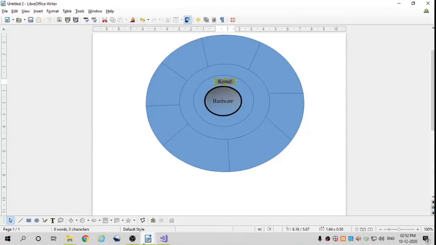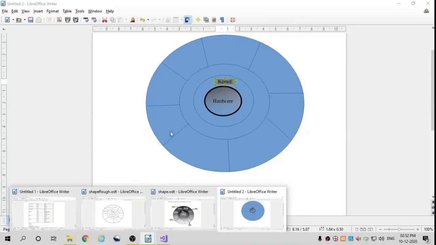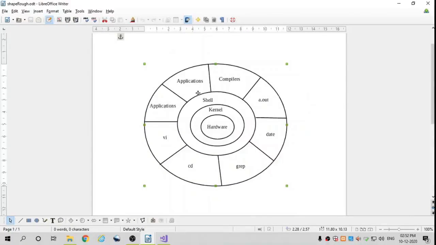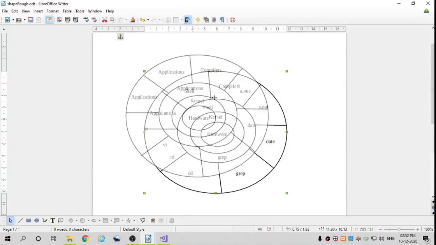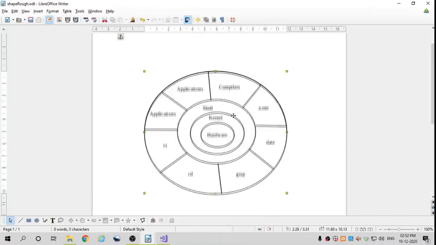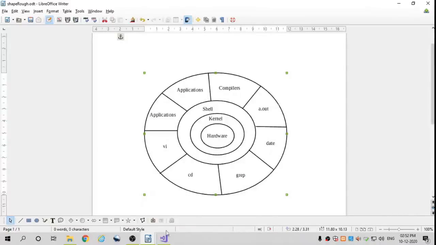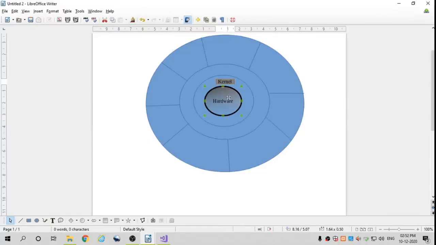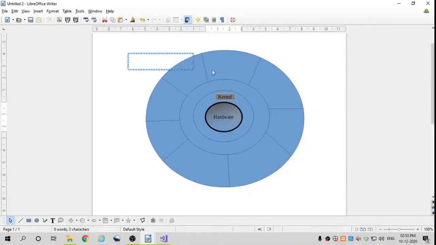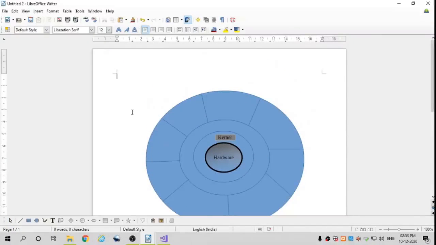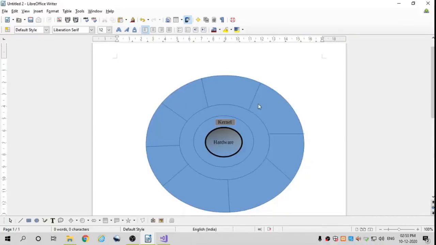So now you all know how to do this. For this I grouped it in one. You can click and drag anywhere, and it will come in a group, so it is not divided. You can see in this one it is not grouped yet. It can be moved anywhere. So you can select all these circles and the text. You just write text here.